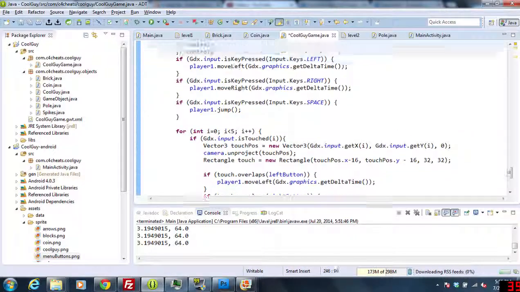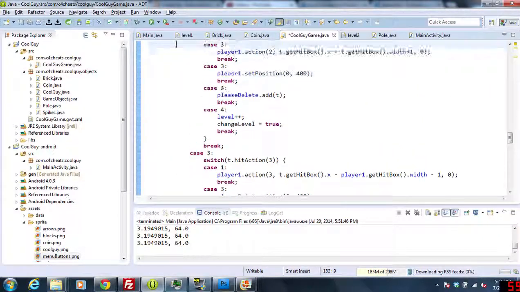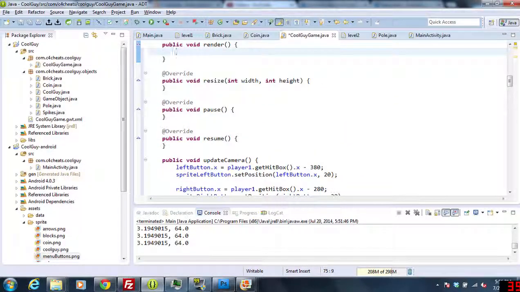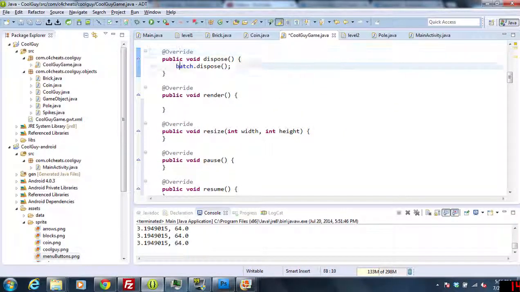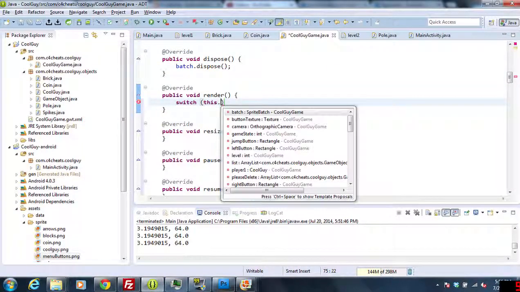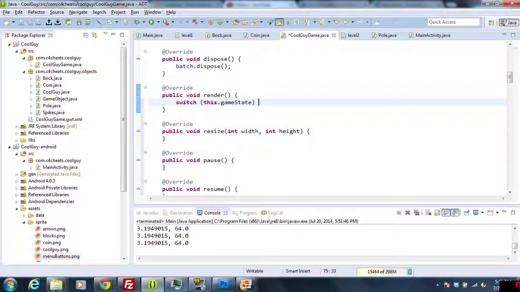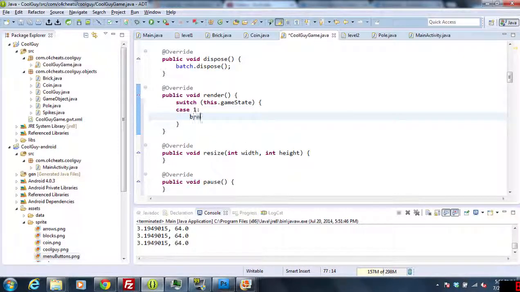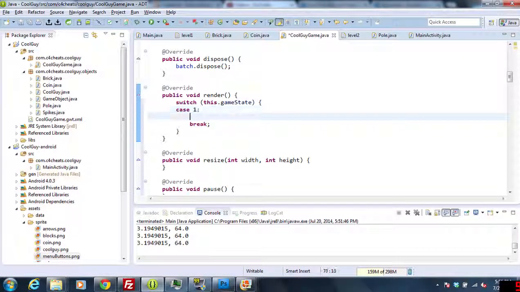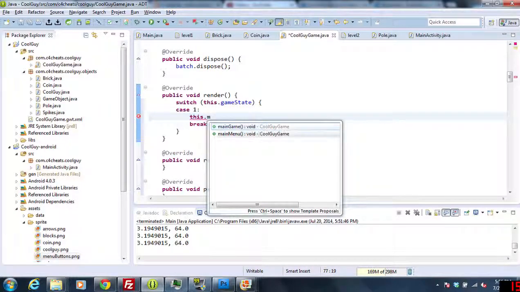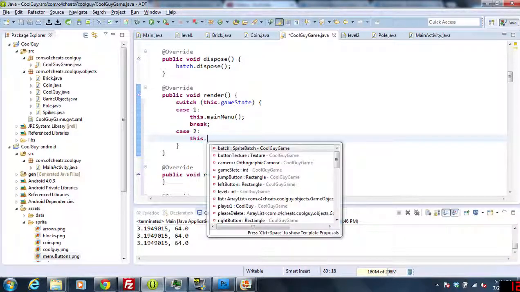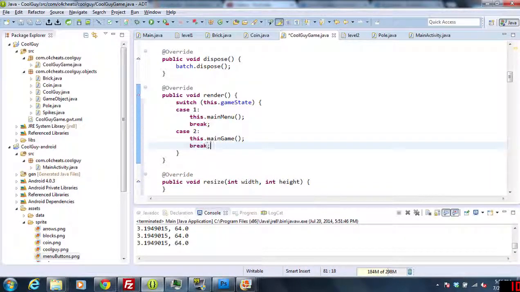Now that's perfect. The first thing we want is for our game to work how it used to. So we're going to do a switch statement on this dot game state. Case 1 we don't care about just yet, but it's main menu. Case 2 this dot main game, break.